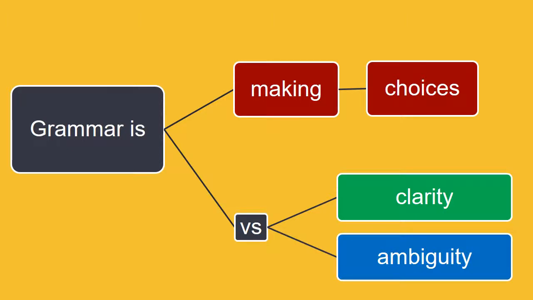The clearer our grammar is, the more likely someone is to understand our message. If we have trouble with our grammar, it can lead to ambiguity, where the meaning is not clear. Now, sometimes there's a good reason to be ambiguous. In poetry, or when we want to leave something open to multiple interpretations. But generally, the clearer our grammar is, the more likely our message is to be clearly understood.